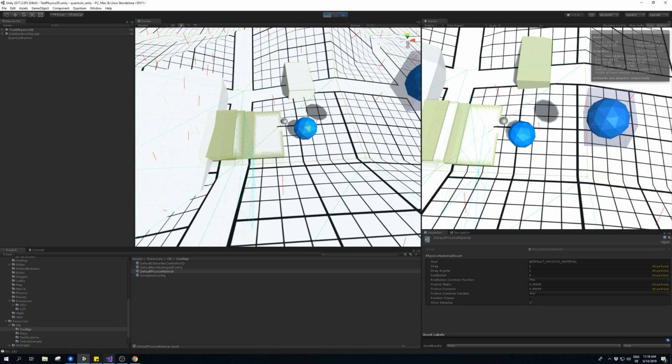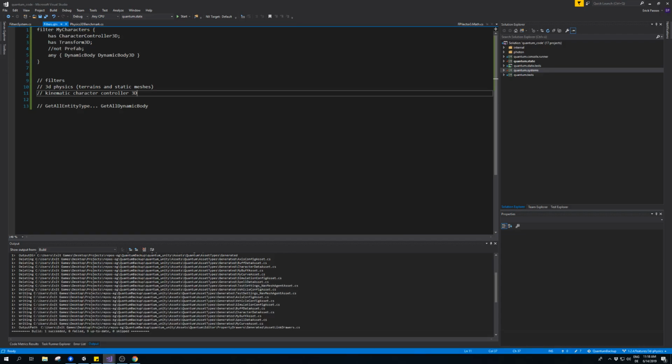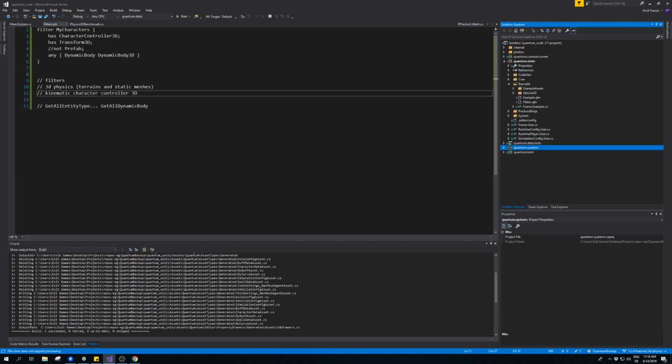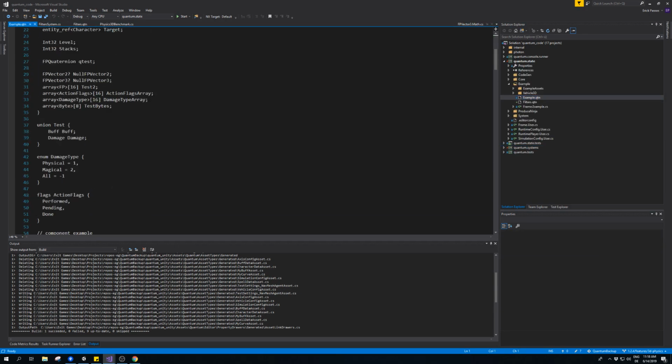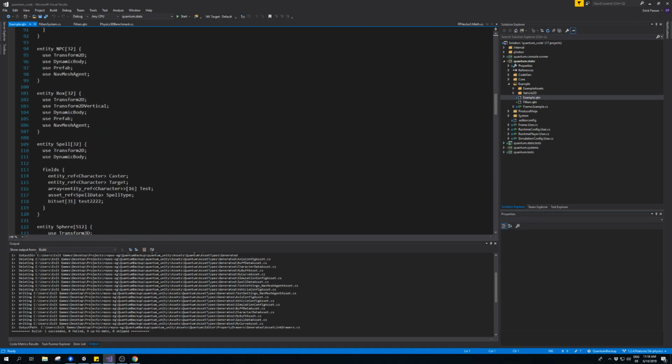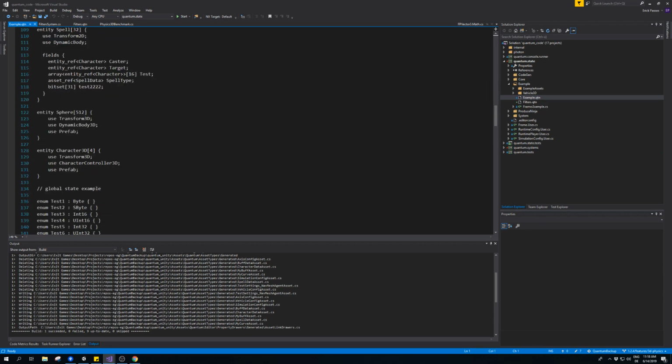So let me show you how it is on the QTN file, because it's a very interesting thing to show. So okay, this is my character controller enabled entity. You see that it requires a transform 3D. It actually does not require the transform 3D itself.